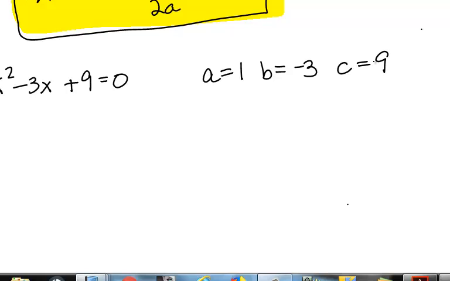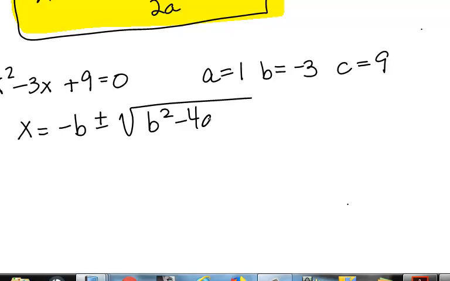And I'm a firm believer, if I can do one thing for you as a math teacher, it's to get you to write the formula down first. So, x equals the opposite of b plus or minus the square root of b squared minus 4ac, all over 2a. As a teacher grading these, the most points are missed because people try to sub in and simplify all at the same time.